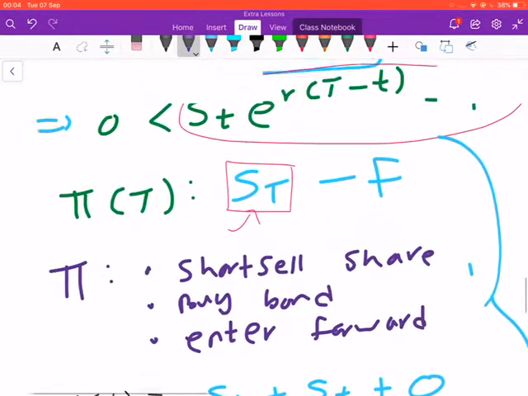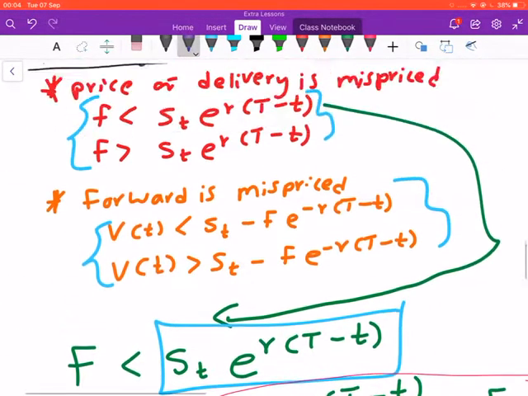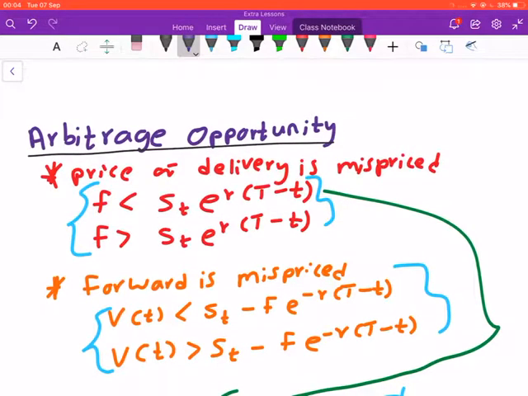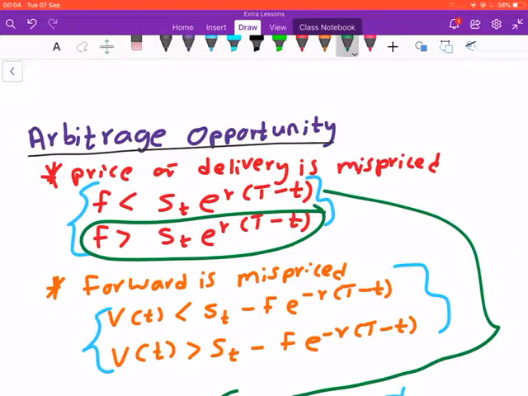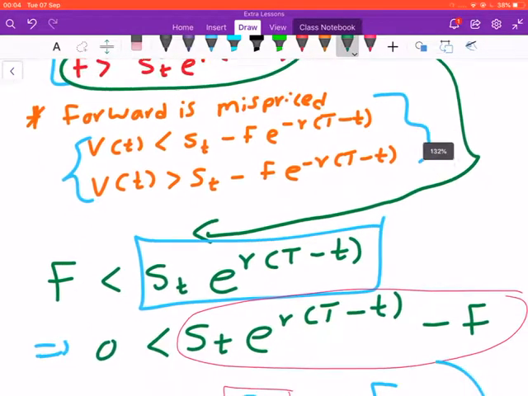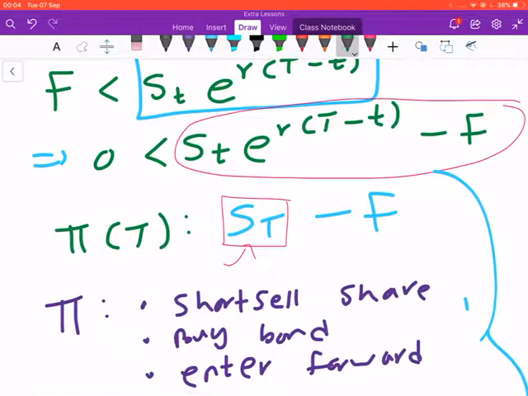So to give you a hint, when you look at this other one over here, instead of short selling the asset, you will buy the asset. It will be positive in your account, meaning that you will have to take a loan to finance it. So you can just keep that in mind.